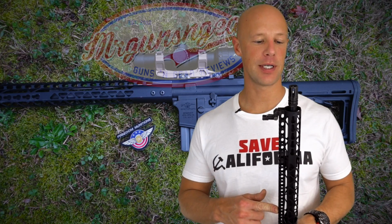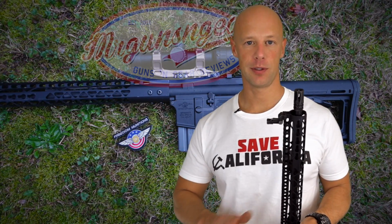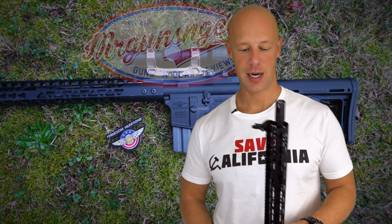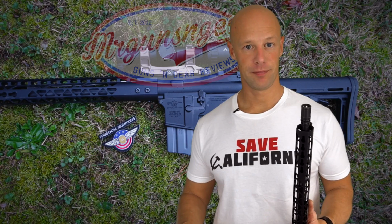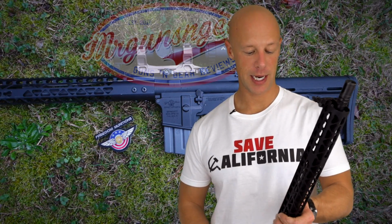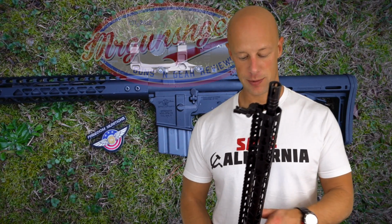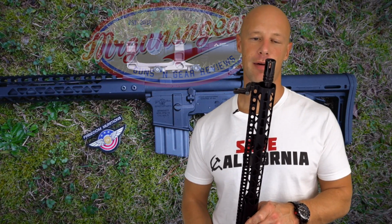So I actually got this as a T&E rifle a few months ago, before they even hit the market, and we've been putting rounds through it every week since we got it in. Right now, we have right around 1,000 rounds through it, and right up front, zero malfunctions to date, so you can't complain about that. That's with a ton of different magazines through it, different types, and no issues at all in terms of how it feeds and all that stuff.